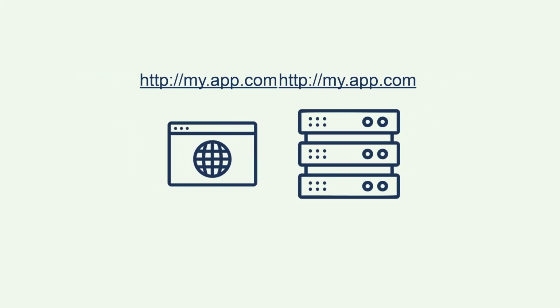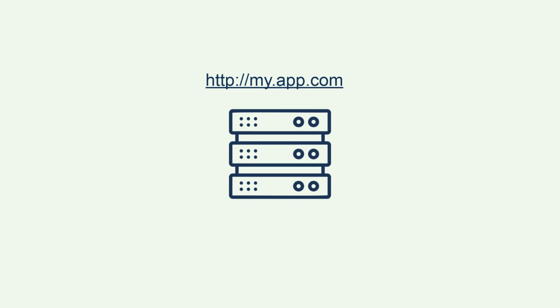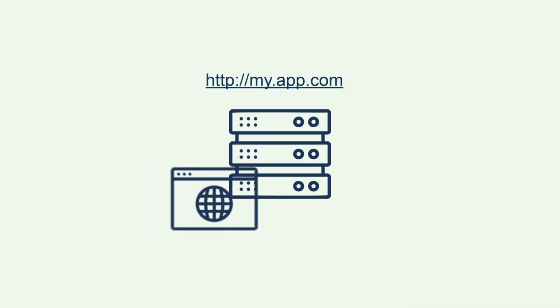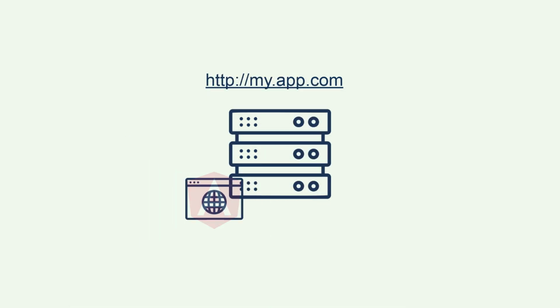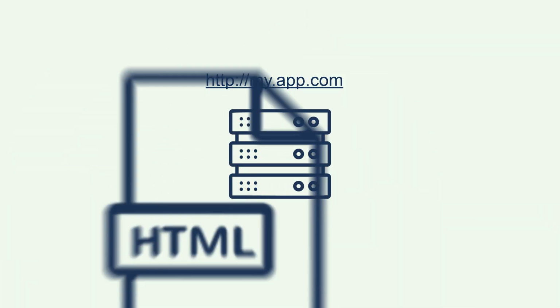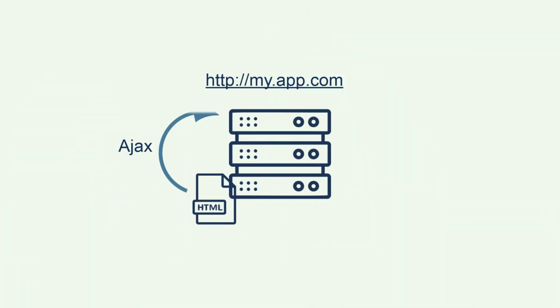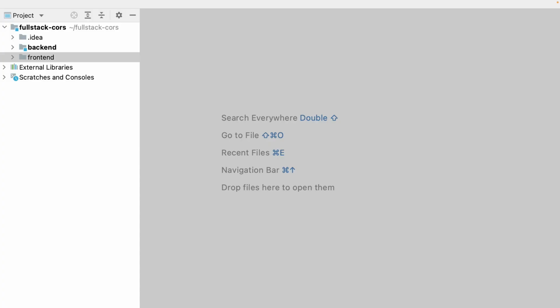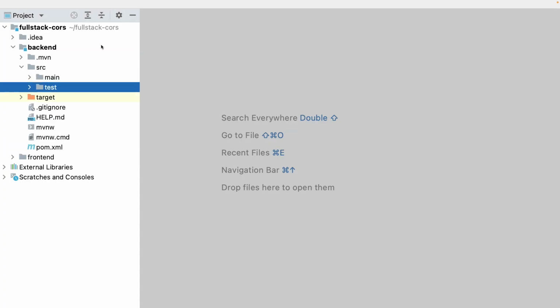But at the beginning I said that this only happens when the frontend and the backend are at different origins. Let's see what happens when both are at the same origin. Both the frontend and the backend at the same origin means that both are served by the same web server. So I must include the frontend inside my backend. But I can't do this with Angular, so I will just create a simple HTML page with an AJAX request to my backend. Let's first go to the resources folder.